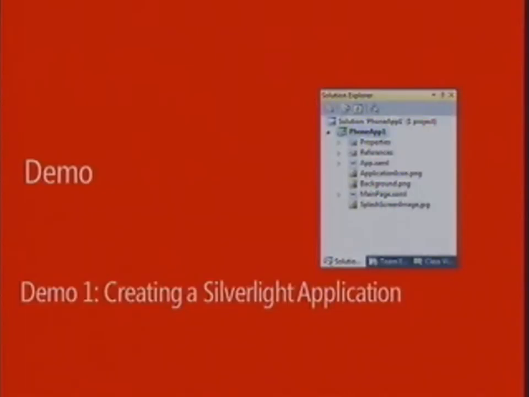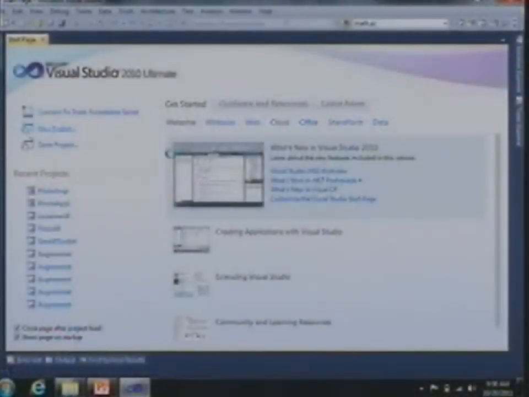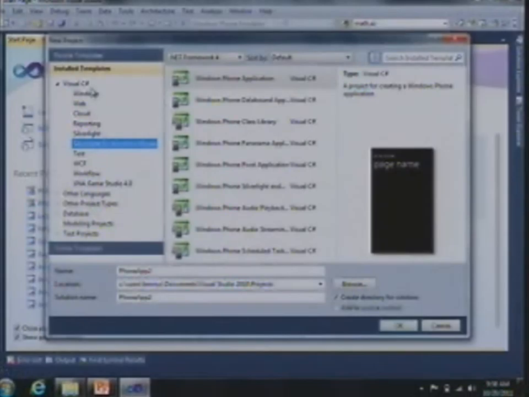So let's go ahead and see how you can create a quick Silverlight application and some of the things you get in here. I'm just going to start Visual Studio and create a new project. And inside of here, we have some different options. I'm running the Visual Studio Ultimate Edition. If you already have an existing version of Visual Studio 2010, the phone tools will integrate into it. If you don't have a copy of Visual Studio already installed, it will install as a standalone application with the Express tools.